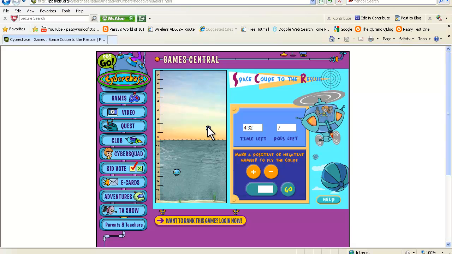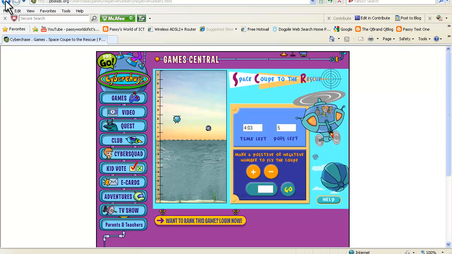Alright, now our next one here, our pod's up at +1, so we got to go up 1, 2, 3, 4, 5. So we'll need to enter +5 and go. So our ship will go up, get level with the pod and shoot it. Alright, we got to go up one more now, up +1. Let's go +2. We went up too high, so we'll have to go down 1 again, -1. Then we can get level with the pod and shoot it.